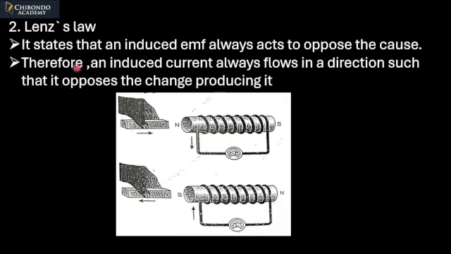We can summarize this by saying that an induced electromotive force always acts to oppose the cause. Here, the cause is the magnet. If you bring the magnet close, the current will run away from the magnet. If you pull it out, the current will follow the magnet. That's all about Lenz's law.